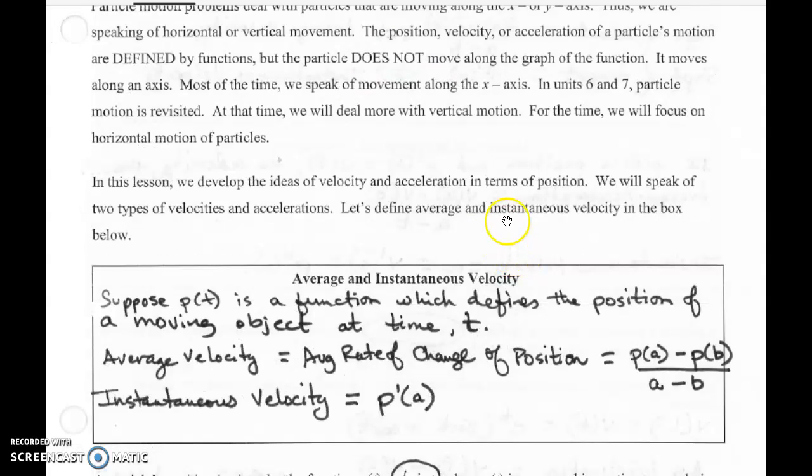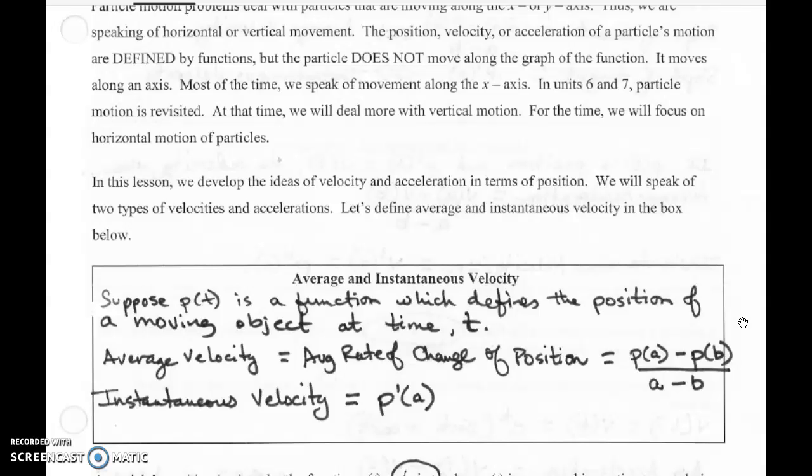So the first thing, and why I'm starting with the answer key here, is because I just like to have the formal definition instead of struggling to write through it and maybe missing a key word here or there. There's a big difference between an average velocity versus an instantaneous velocity.